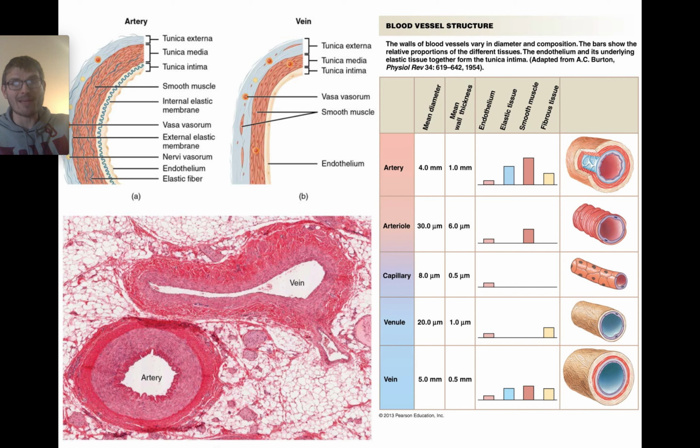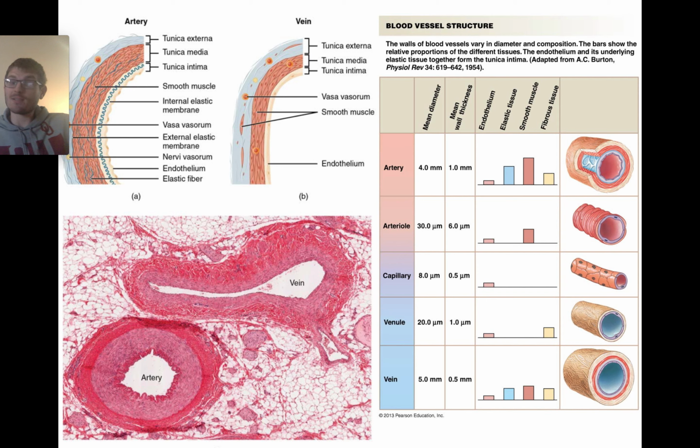So let's take a look at a couple of omissions here in terms of the tunics. Most notably, we said that every type of blood vessel is going to have the tunica interna, right? So every type of blood vessel has this layer of vascular endothelia that you can see here on the innermost part and luminal side of the blood vessel, where the blood is going to be contained. If we're talking about smooth muscle, you'll notice here that the only types of blood vessels that have this tunica media, the smooth muscle layer, are arteries, arterioles, and veins. Capillaries and venules do not have any smooth muscle.